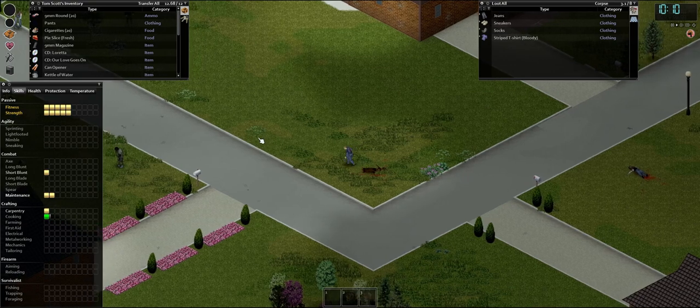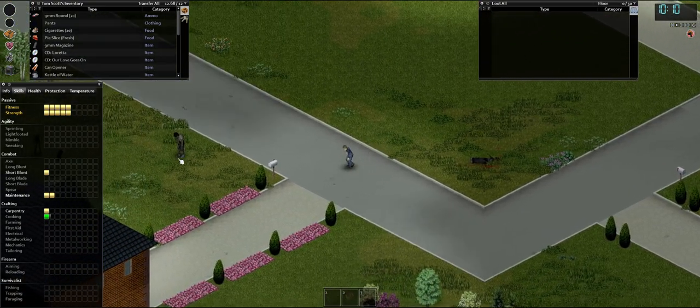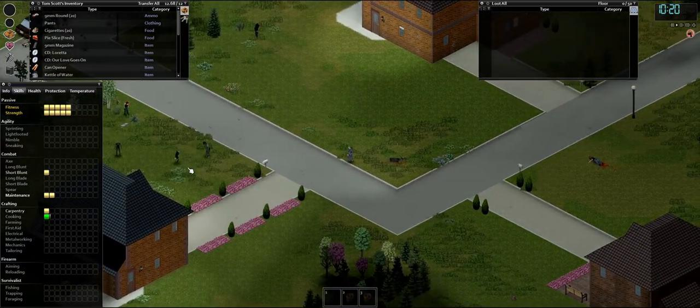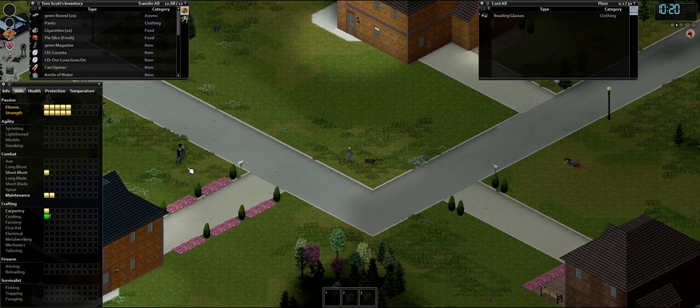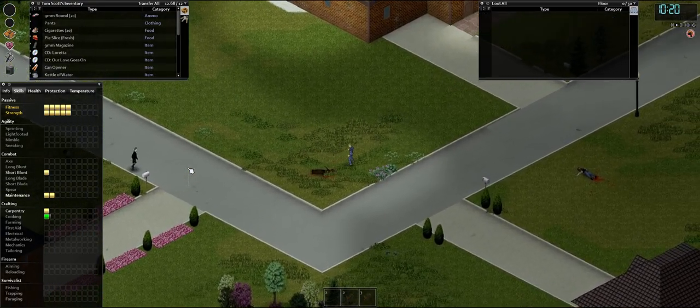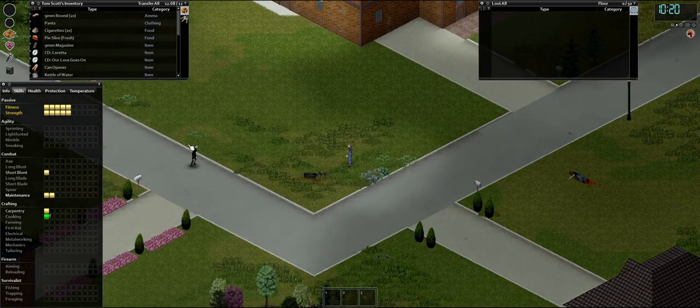Let's take out this guy. Oh, he's not alone. One of them saw us. It's best if we let her come to us, so we don't alert the other ones.